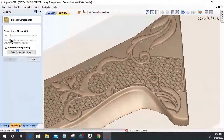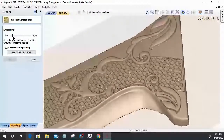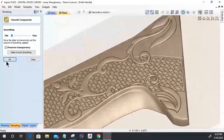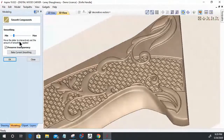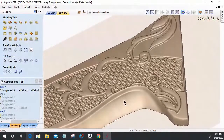We'll turn it, don't go too crazy between the minimum and maximum on the smoothing. Again, you'll get that look that you don't want. That's too much smoothing right there, right? That's that honeycomb kind of effect. So we want just a small amount of smoothing. Slide the bar, let it generate, and gauge exactly the amount of smoothing that you want. Don't click OK until you're happy with it. Then at that point, click OK. Just make sure it's the look that you want.